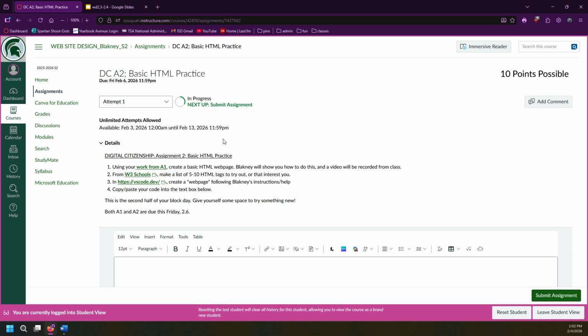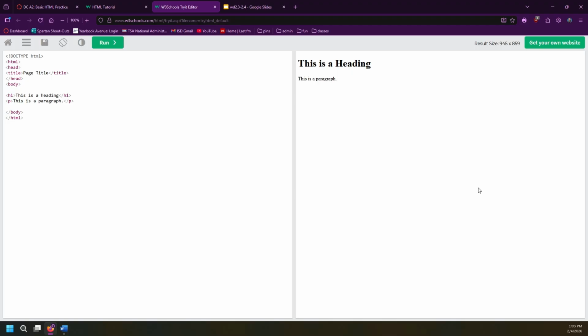Okay? The cool part about W3 Schools, just like CodePen, is if you scroll down just a little bit, it's got a lot of learning by examples, as you can see right here. And then there is usually, depending on the theme of your website, some type of green try it yourself button, which when you click that try it yourself, you're going to start to see the code on the left, the input, this is what we'll be writing in web design, the code on the left in basic HTML, and then the output on the right.